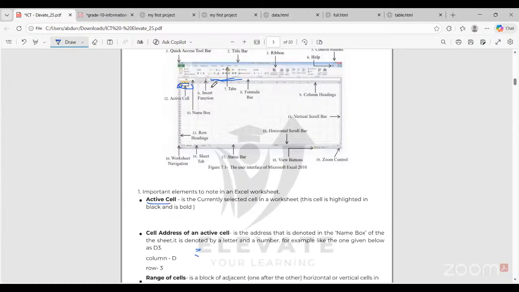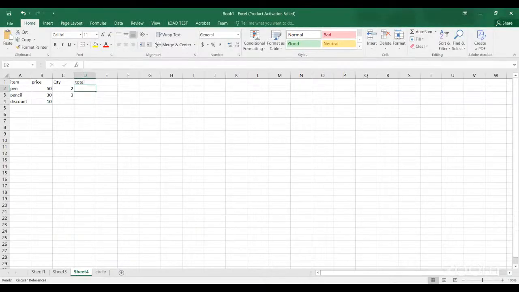Now for example, I'll take a blank Excel sheet for you all. Give me a minute. Right, now you can see this is a blank Excel sheet. In order to find the cell address of this particular cell, we write the cell address using the column and the row in which that cell is located. It goes as column and row.